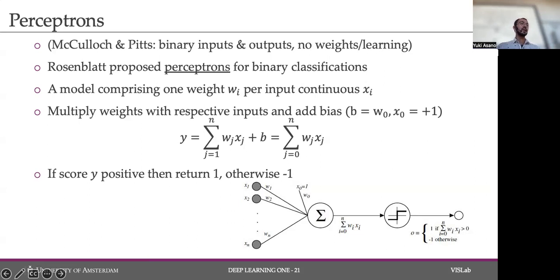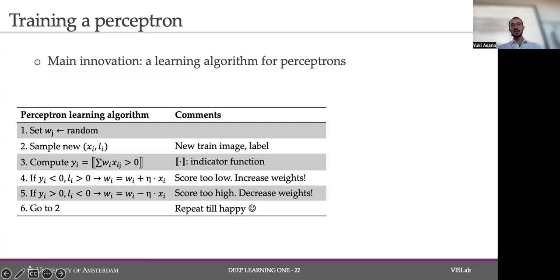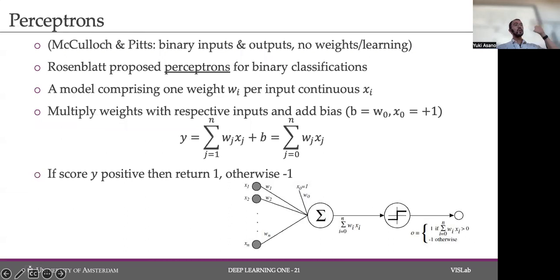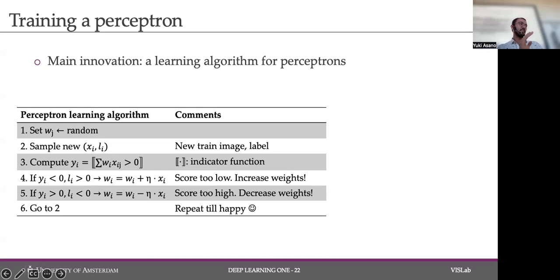And the main innovation he did was actually to develop a learning algorithm. Because in this version, without the nonlinearity, it would be just linear regression. And as you remember from linear algebra, you could do the pseudo inverse and you would have solved it, right? So that would be easy. But with this nonlinearity, and it's not a logistic nonlinearity, you need to do something else, which is the following algorithm that you would develop.